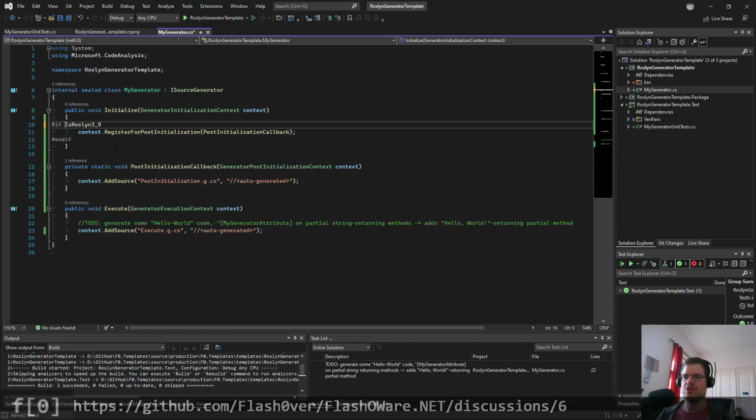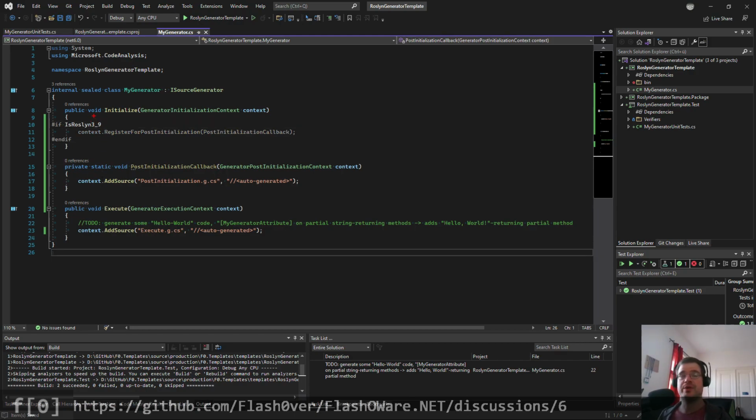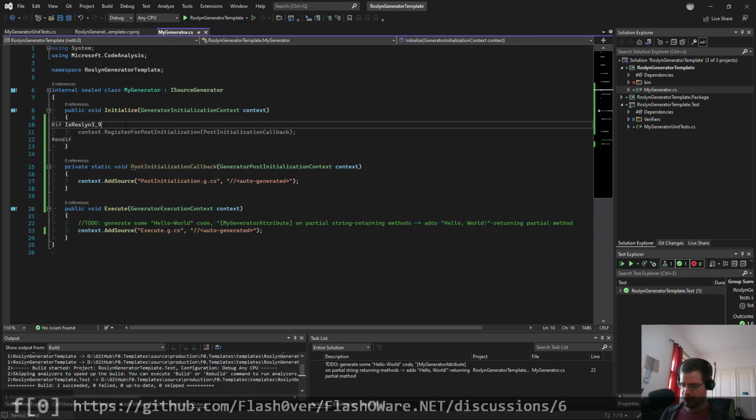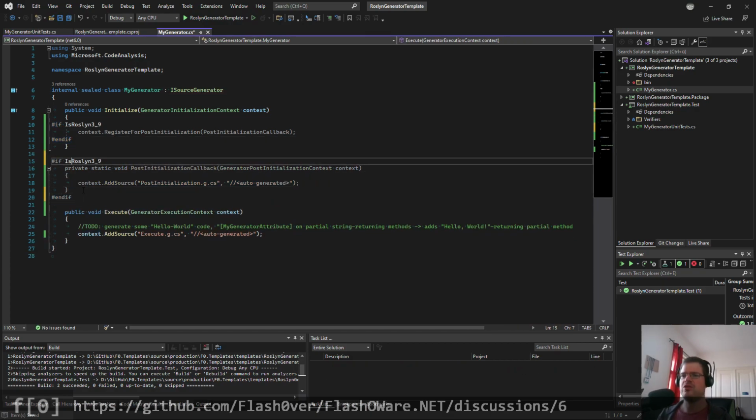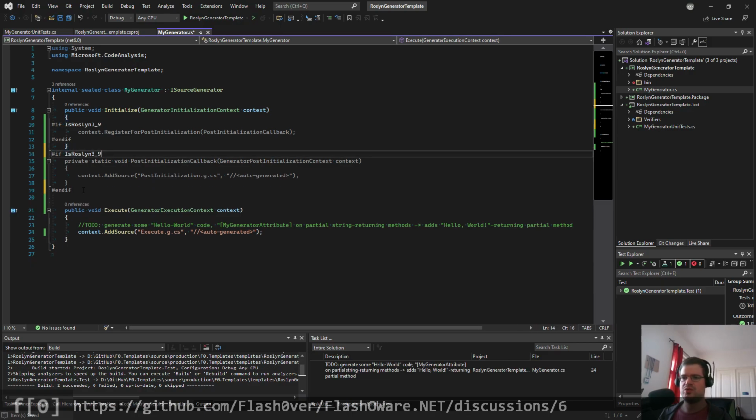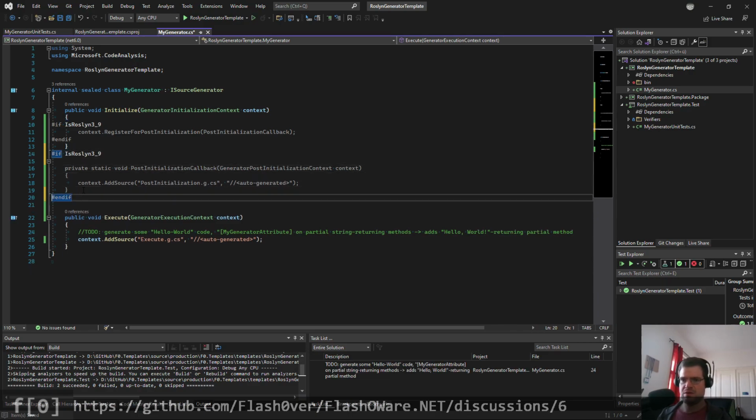But we could test one thing. If it works, that if we pass the correct Roslyn version, that if we have 3.9, we have this, but we don't. If we do not have 3.9, we don't have this. So I should actually guard this one as well. Be mindful about the formatting. So let's do it like this. Okay.